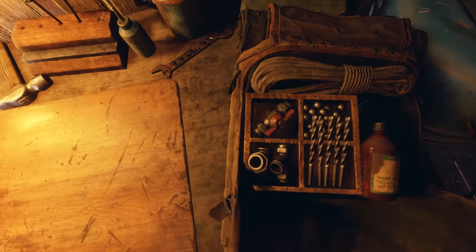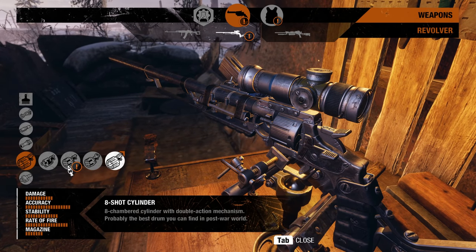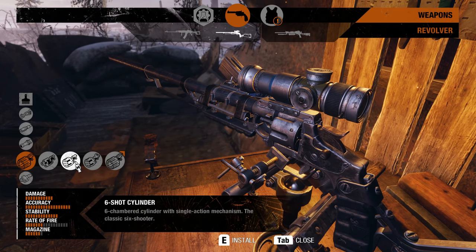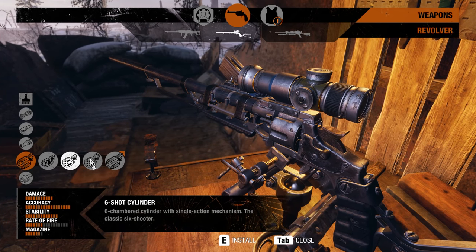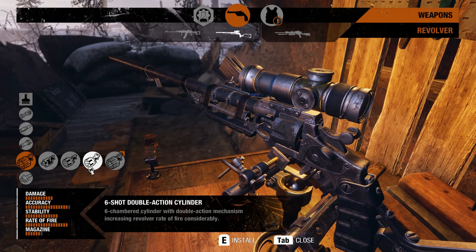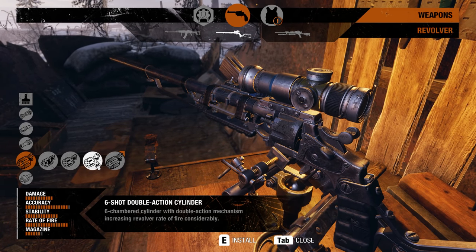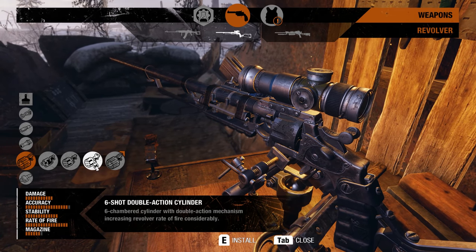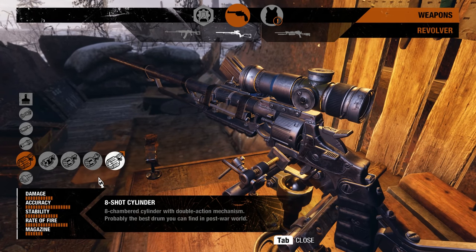Let's check out that new vest. Oh, do we have something new for this? A fourth cylinder. So before we had 3, 6, and 8 shot, now we have a different six shot. A single action mechanism, the classic six shooter versus the dual action. It has way less rate of fire, but it's very, very slightly more accurate. This is a sniper, so accuracy is key. But the rate of fire is so much worse, and the accuracy is just barely better. I'm gonna stick with... Oh, right, I'm not even using that. I'm using the 8-shot. Compared to that, it's simply worse in every way. So, definitely sticking with the 8-shot.